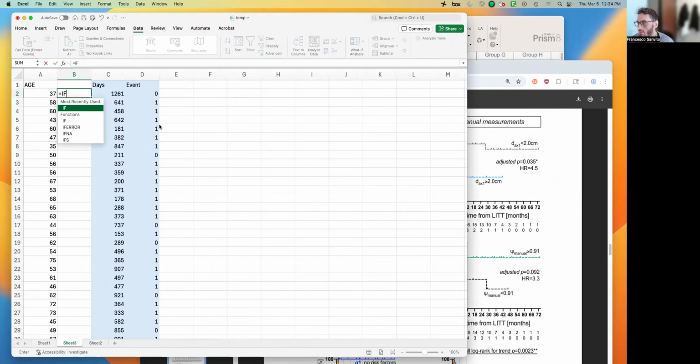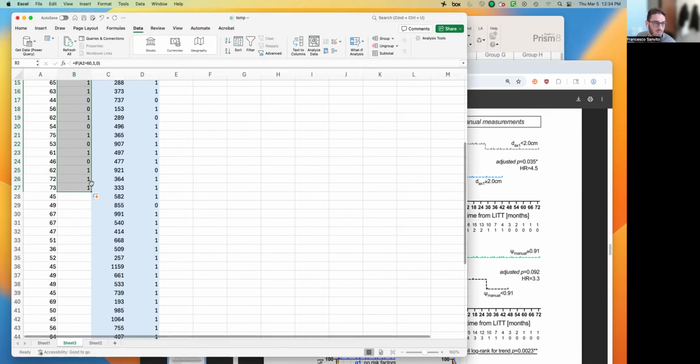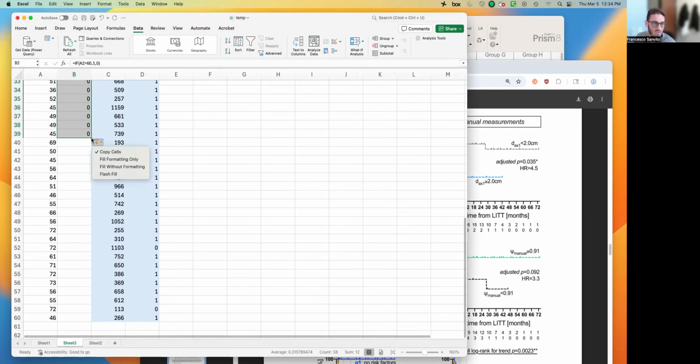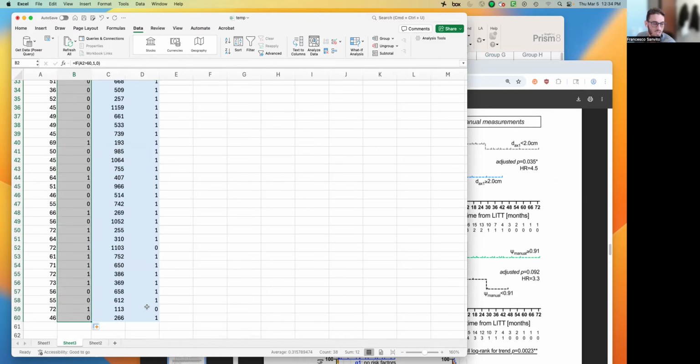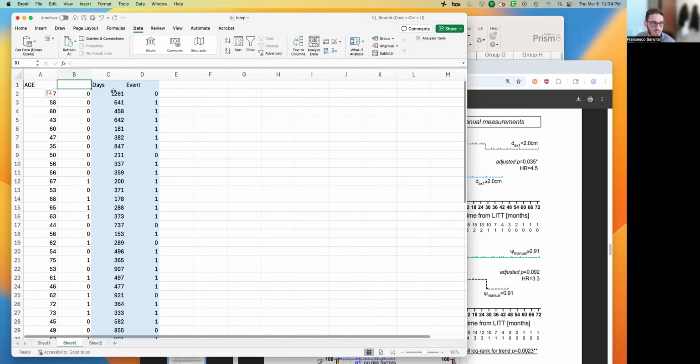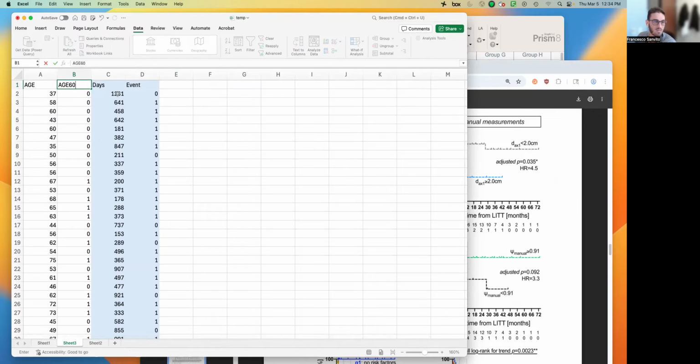It's equals if, then this above, let's say 50, let's just say 60. I'm just making up a cutoff right now. Then we're gonna talk about how to decide cutoffs when we have to do this. So if it's above, 1, if it's below, 0, okay? And then you can just expand this, right? I just created a binary variable that tells us whether the patient is above or under 60 years of age. I'm just going to call it age 60.